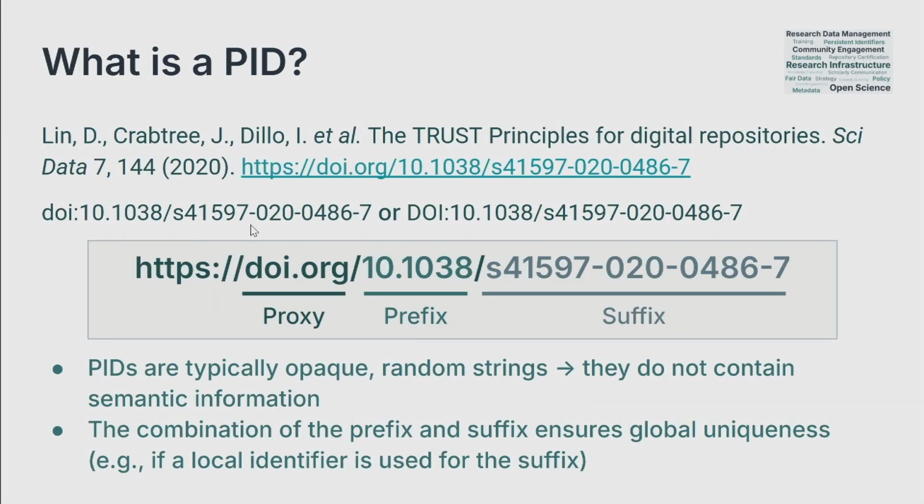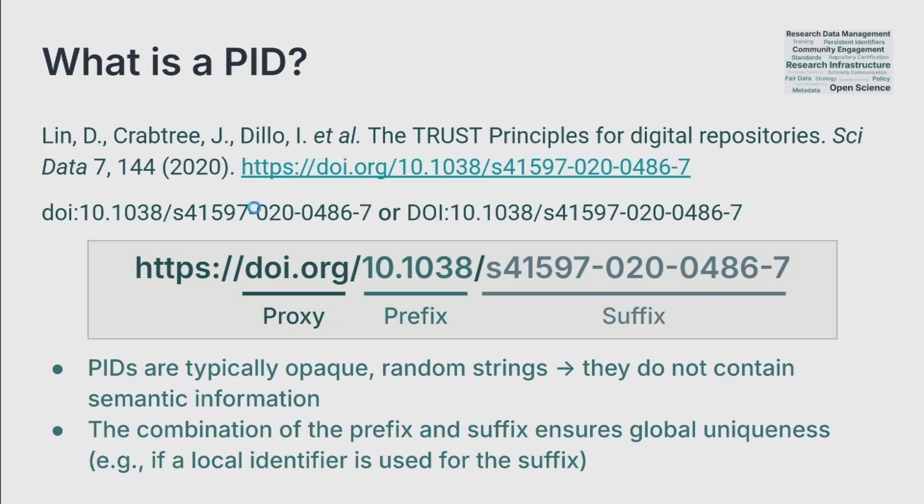The most well-known example that you would probably have come across is a persistent identifier put on your papers. You can see an example of that here. Here's a paper, and it has this URL at the end, which is a digital object identifier, a DOI. Sometimes you'll see them written like this, and sometimes like this, although actually this capitalization is incorrect and shouldn't be used, but often is.